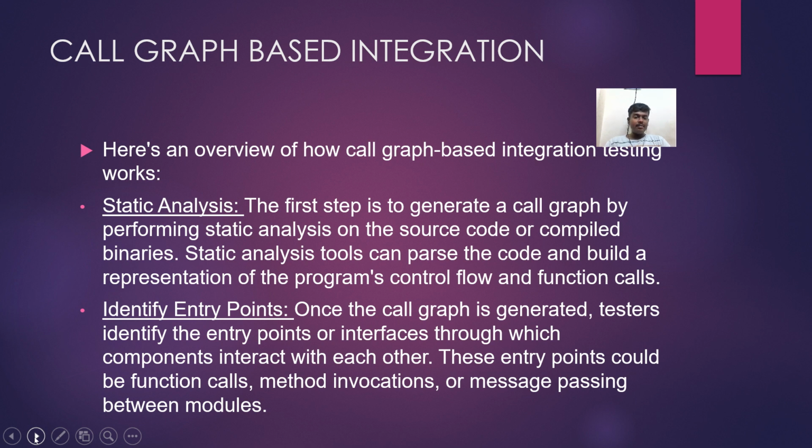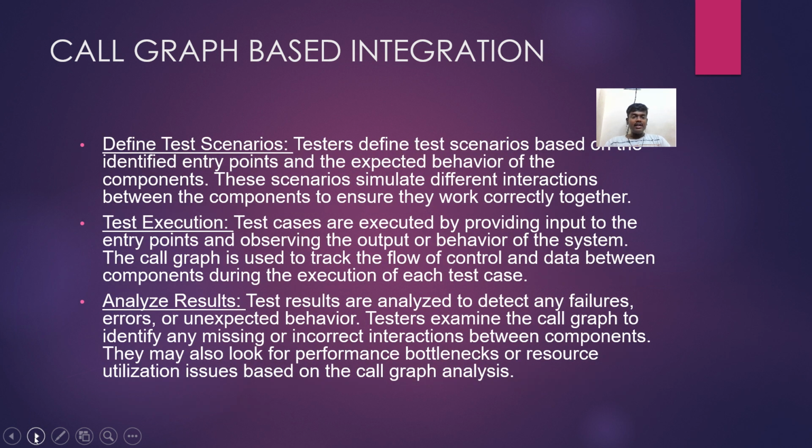Identifying the entry points. Once the call graph is generated, testers identify the entry points, or interfaces, through which the components interact with each other. These entry points could be function calls, method invocations, or message passing between the modules. Define test scenarios. Define test scenarios based on the identified entry points and the expected behavior of the components. These scenarios simulate different interactions between the components to ensure they work correctly together.